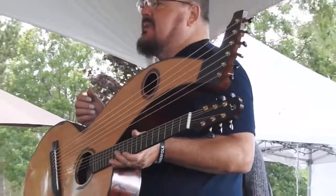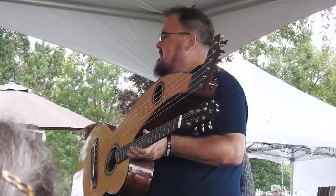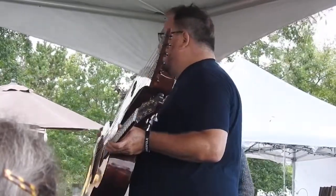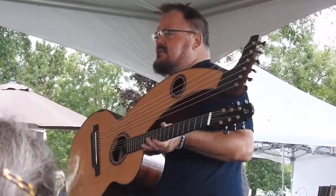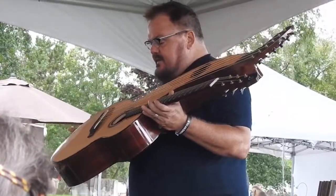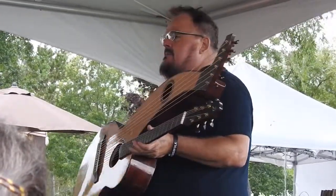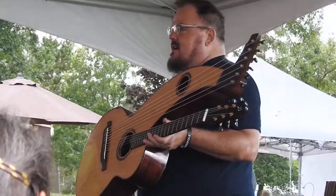Michael Hedges sort of caused a renewed research interest in the instrument in the 80s because he started touring with one, playing Israel's Space Age music on it. And that's where I first actually heard anybody play one. So I learned to play one all those years ago by borrowing one for a long time.